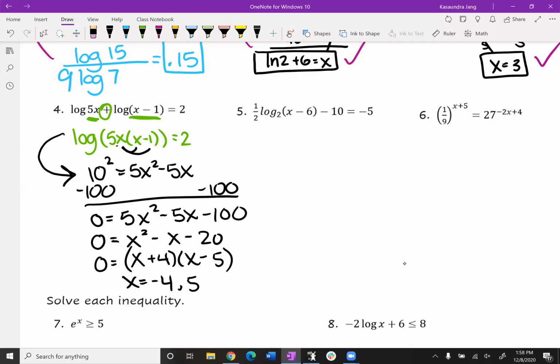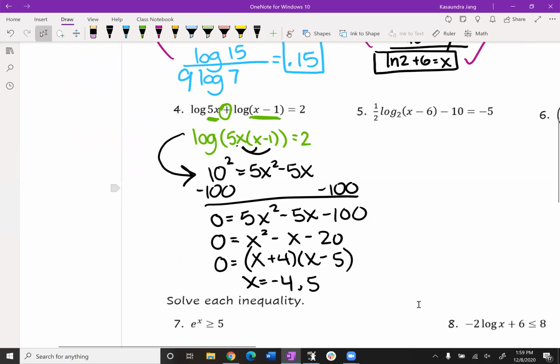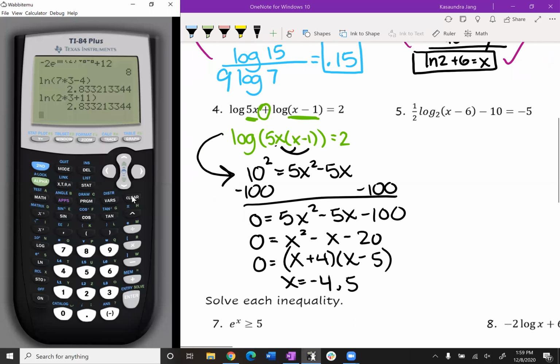Okay, when I see this, there's a big alarm going off in my head. I got 2 answers, and I'm supposed to check for an extraneous solution. So in my mind, I'm going, uh-oh, one of these is probably an extraneous solution. I need to check these out and see which ones work, which ones don't. All right, so here's what I'm gonna do in my calculator. I'm gonna check both of these guys in the original problem. So let's try the negative 4.